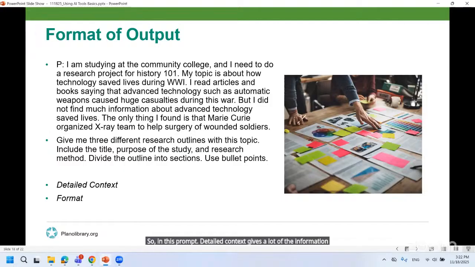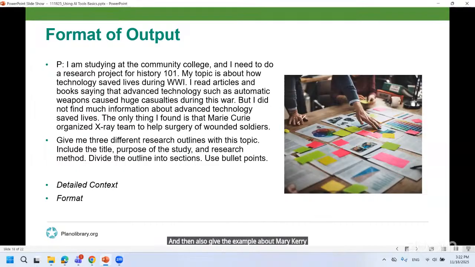So in this prompt, the detailed context gives a lot of information. This user has a clear mind of the topic. The user wanted to do research about how advanced technology saved lives. The user first gave some other examples, like how it caused casualties, but this person is interested in the saved lives part, and also gave the example about Marie Curie.